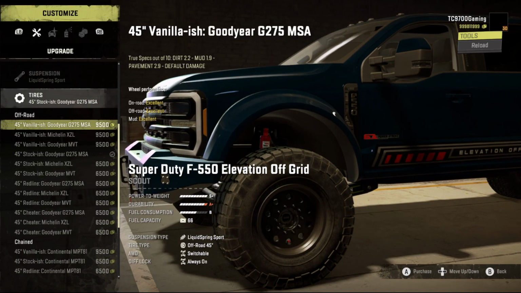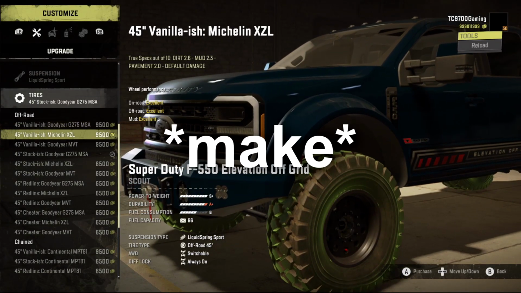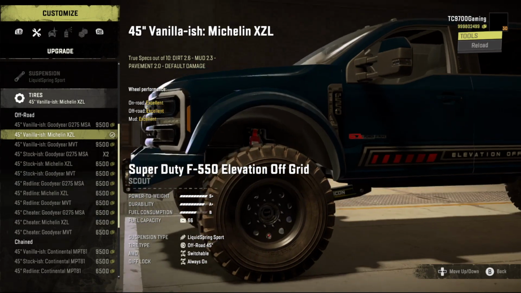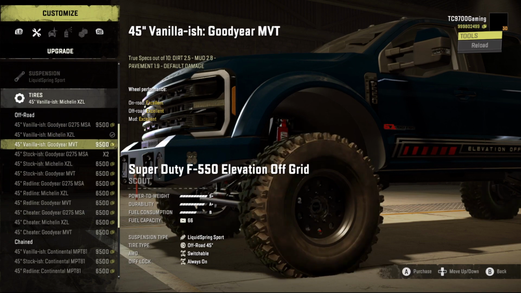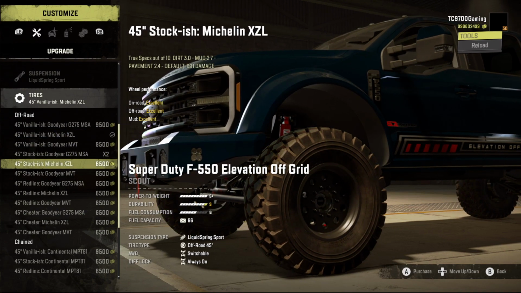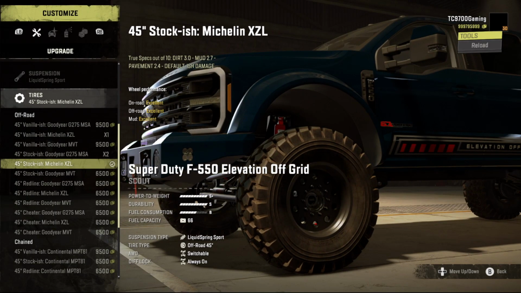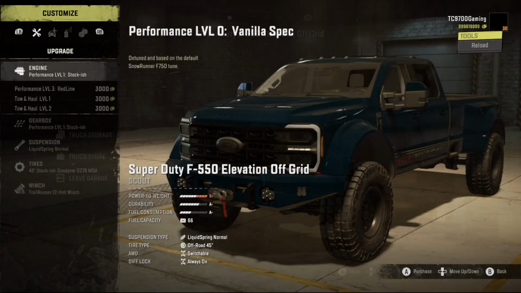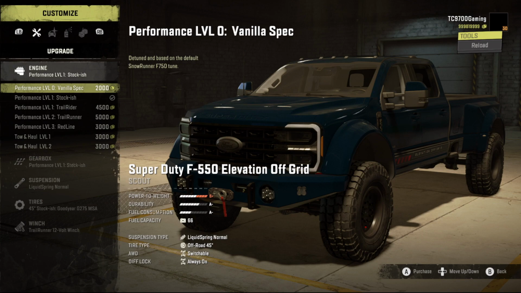How much of a difference do your tires in SnowRunner actually matter? Well, we're going to be using a truck that has vanilla tires, stock-ish tires, redline tires, and cheater tires to actually compare the capabilities of these grip levels side by side, or rather almost side by side. So without any further ado, let's go ahead and dive right into it.